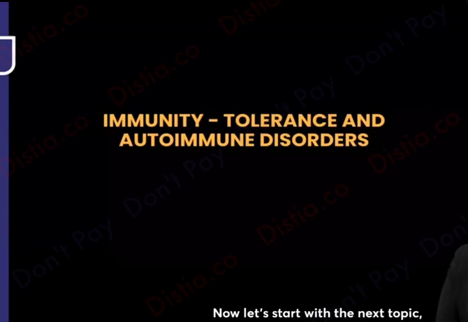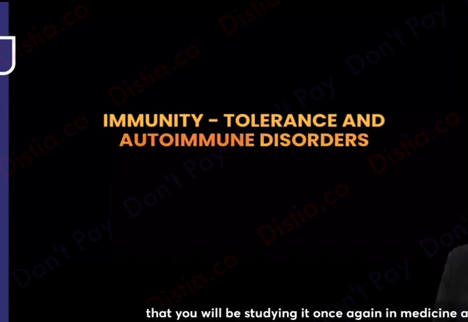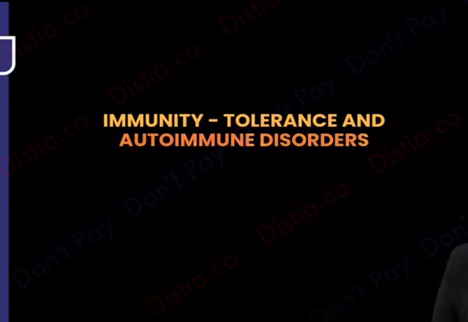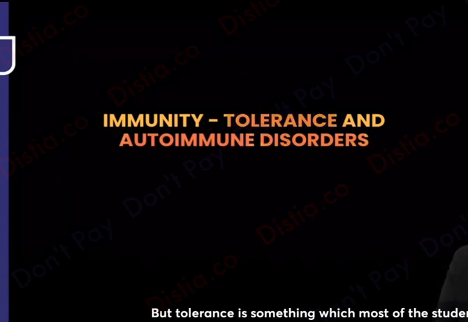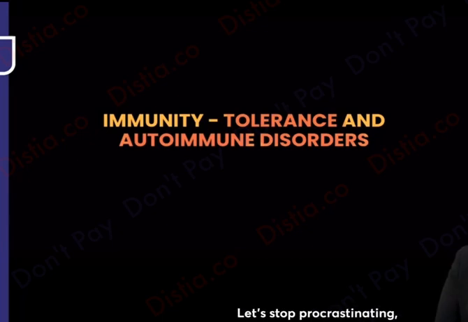Now let's start with the next topic, and that is tolerance and autoimmune disorders. Autoimmune disorders is something that you will be studying once again in medicine also, other than path and micro. But tolerance is something which most of the students tend to skip in all the three subjects. So let's get over that once and for all. Let's stop procrastinating and finish off tolerance in one go.